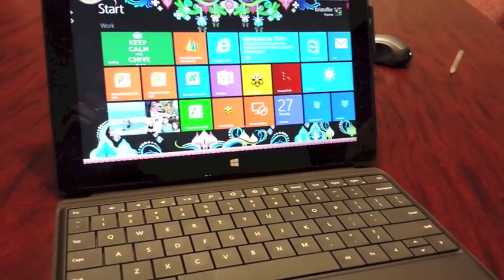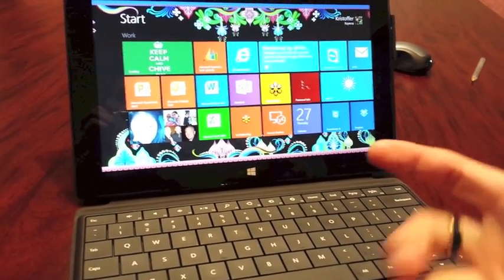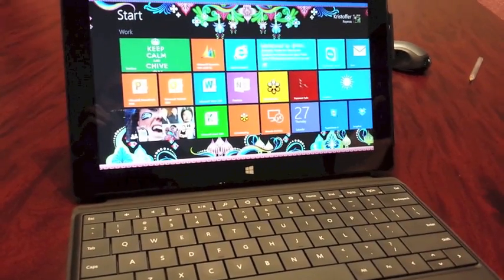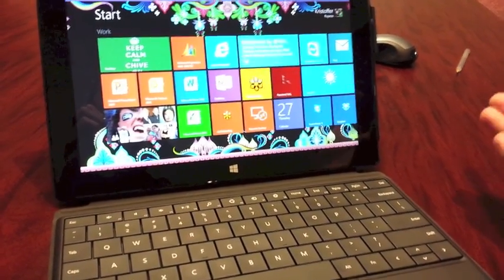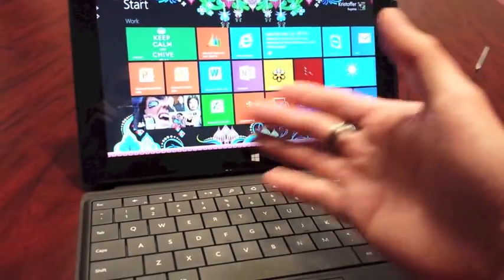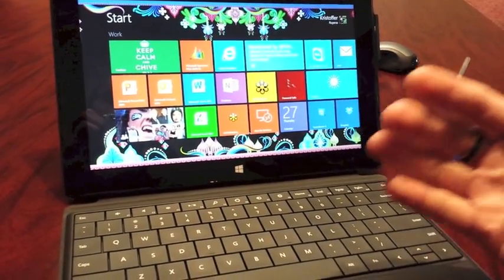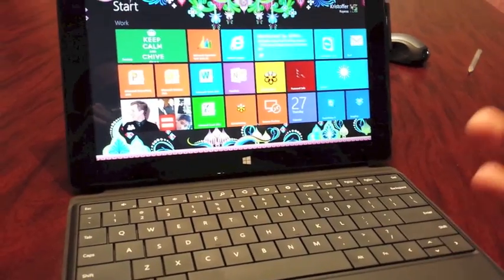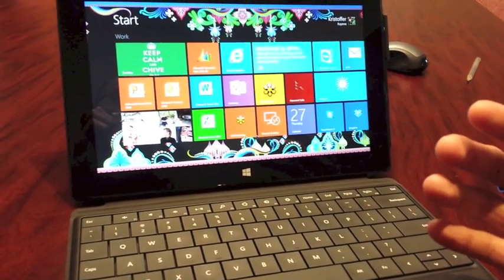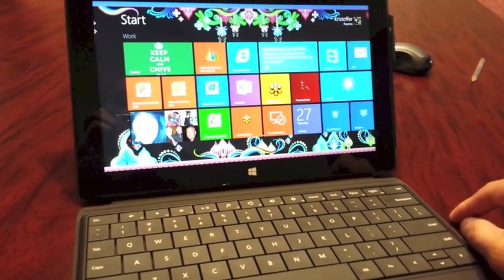For example, if a PC user comes up to me and says, "Which one would you recommend? A MacBook Air, like the one I have, or a Windows Surface?" and they're about the same price, I would say get the Surface, because not only do they already know how Windows works, but they also have the old desktop along with the start screen, and at the same time get the new modern UI, so they're halfway there already, versus going with a MacBook Air or Mac OS. Although I love it, I don't want this to become an OS war or a fanboy thing. I love my Mac OS for a certain degree of the things that I need to do. But I would recommend that a PC user jump into Windows 8 because they're halfway there.